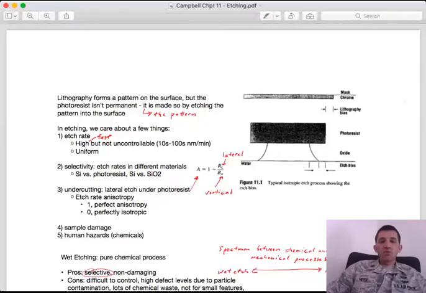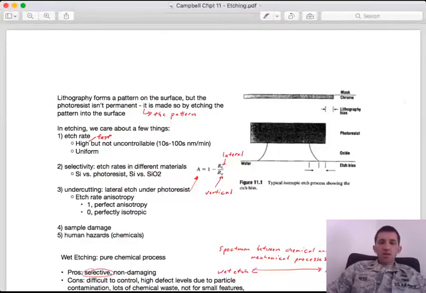And so it doesn't really matter what atom that is, but the ions are also moving in a particular direction, right? So if we are ion milling, say, this area instead of etching it with the chemical etch, the ions are going to come straight down, and they're going to eject all of these atoms, right? But if I don't stop ion milling after the oxide is gone, then I'm going to start ejecting the silicon, right? And I'm also not going to undercut because the atoms have a trajectory that's straight down.